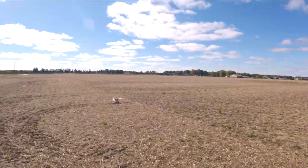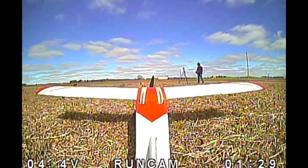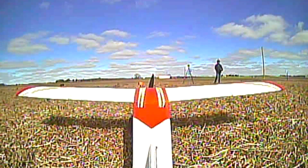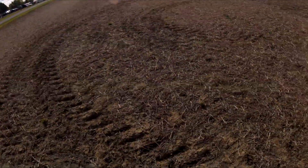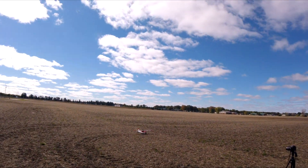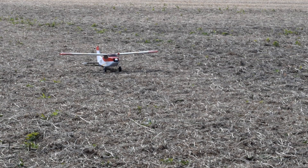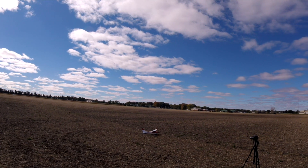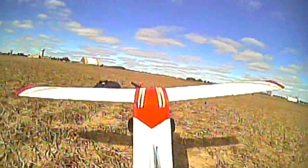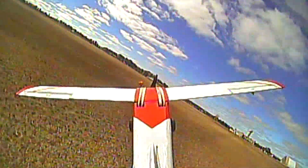For this flight I've turned on the DVR for the FPV camera, and I also moved the battery back about half an inch to see if that would fix the pitching down problems. Oh boy — almost hit my bag, that would have sucked. Alright, that helped a lot actually.